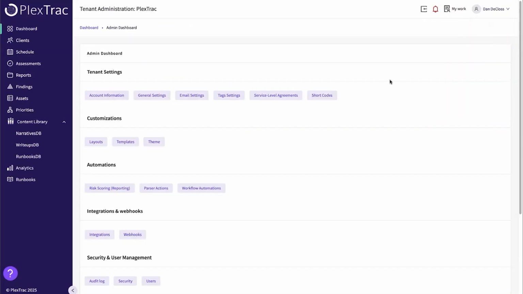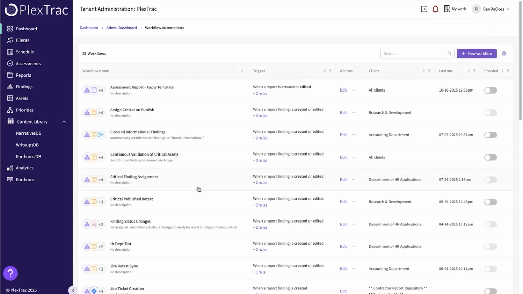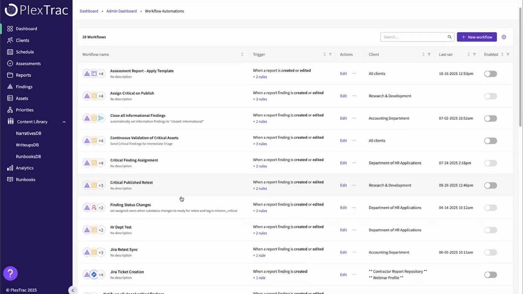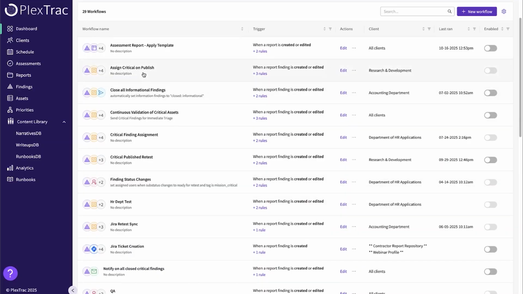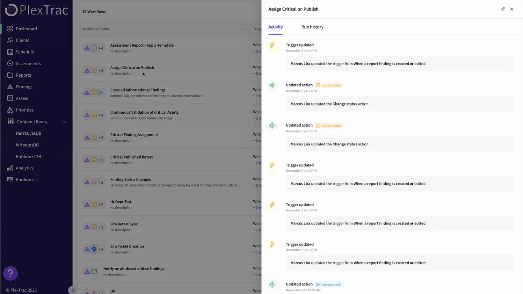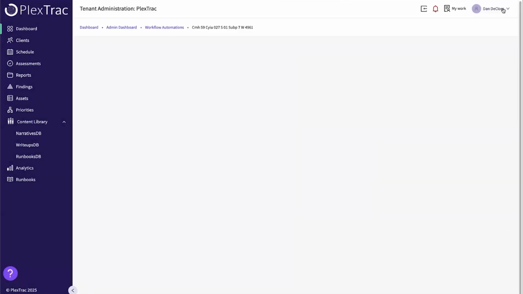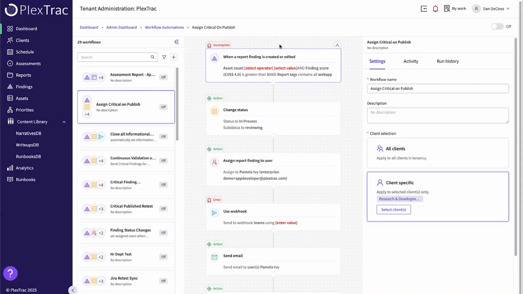And this is just one example of a template. And finally, we have a workflow automation engine that supports being able to conduct a lot of activities that you would normally be doing manually and keep you focused on the right things. So for example, we highlighted that as a critical finding came in, we want to automatically assign that to a user and get it for immediate triage. So within our workflow automation engine, you can see that we can specify criteria of when something comes in and is critical or meets certain criteria.